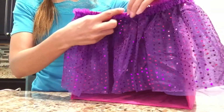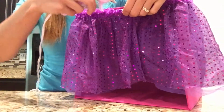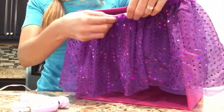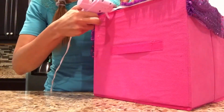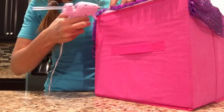I added hot glue along the front of the container, just wherever it needed it, and what I did this time was I put it straight on the elastic, as I found it easier that way, and then I just pressed it into the front of the container. I then added hot glue wherever I thought it needed it along the front seam, just so that it wouldn't come loose that easily.